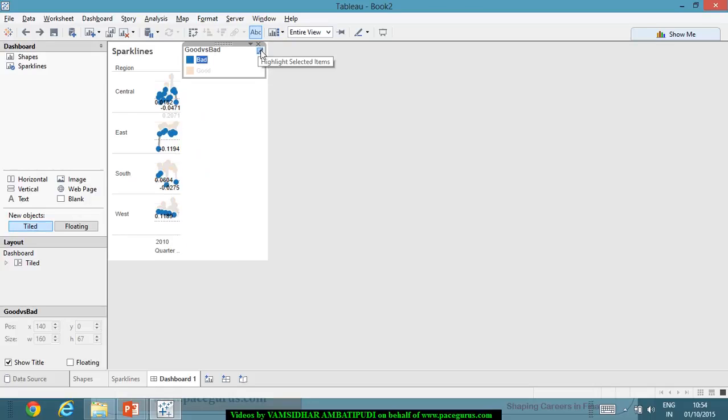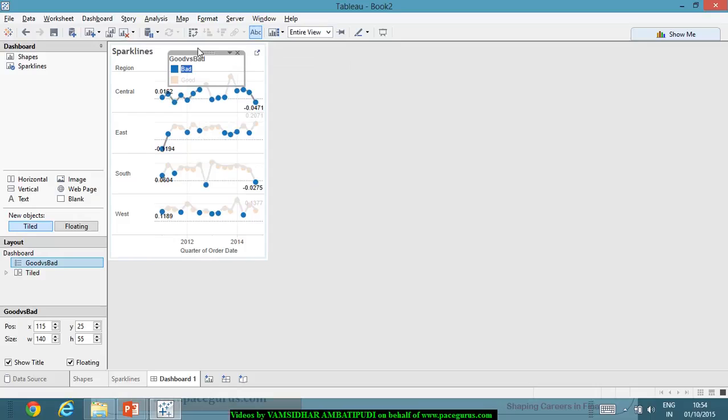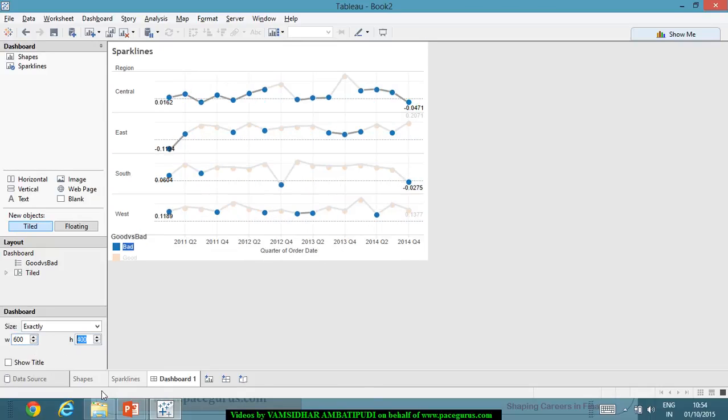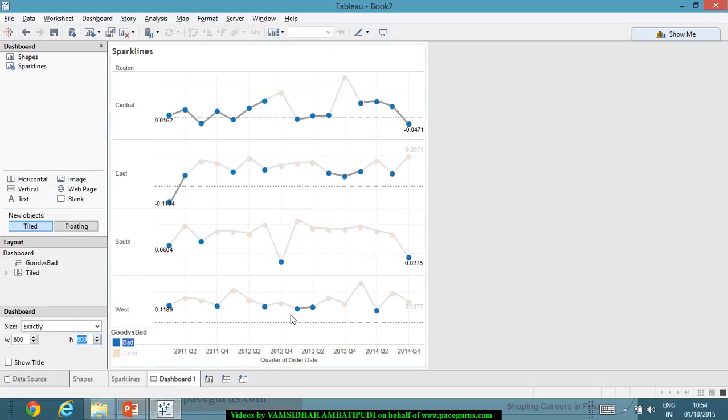So initially, let me try looking at making this good and bad floating, where I drag them to the selected location. Right, let's see, otherwise just increase the width. Let's say 600 by 800 kind of a width. Oh, this is too high. So 600 by 600 kind of a width.